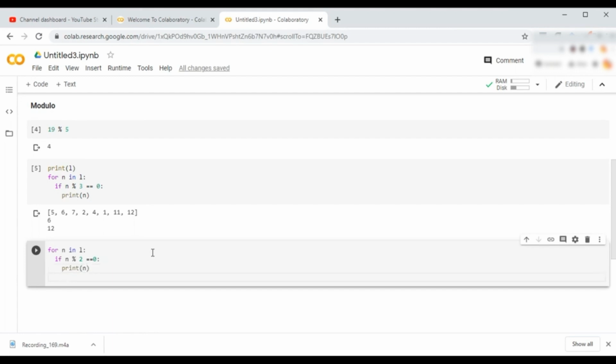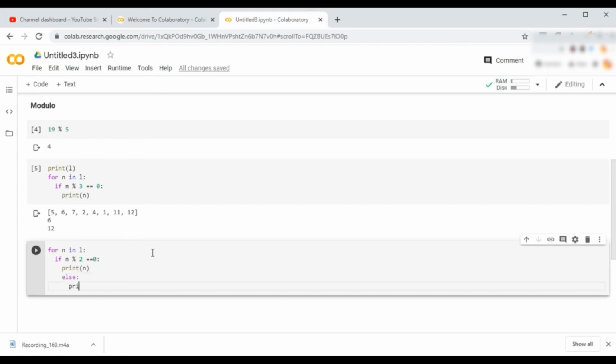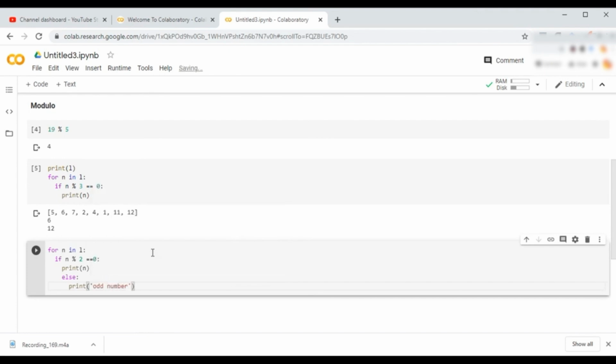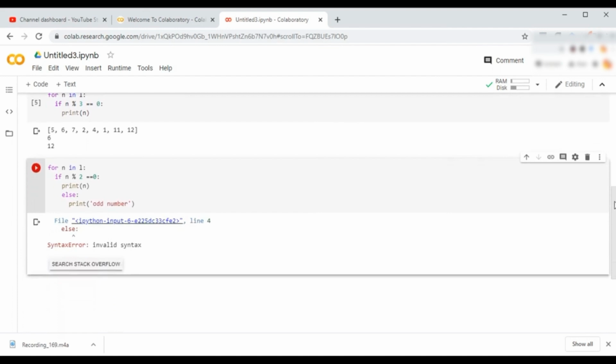Okay, so then if it is not like that, again we are forgetting one thing: we have to provide this after else, and else print what? You need to print odd number. Okay, odd number. So let's see which ones are the even and which ones are the odd numbers in the list. We hit run here, and again we are having some kind of an error. What is the reason for the error? It is saying that else is having an invalid syntax. Why? Because we have not gone back and taken it to the same line. So Python, as you can see, is very sensitive to syntax. Now if we hit run, we are expected to get the answer, and now we are having the answers.